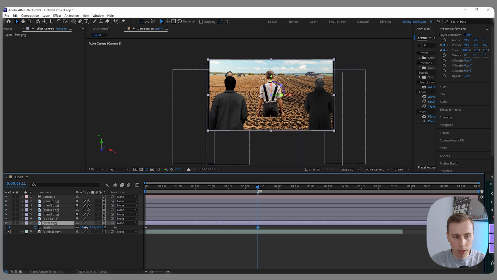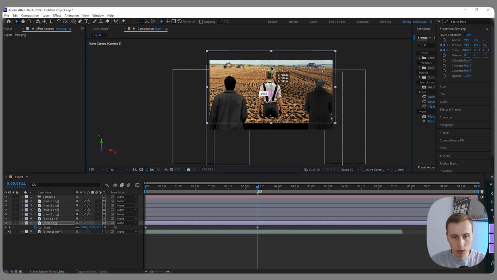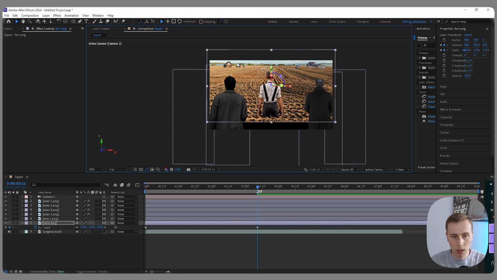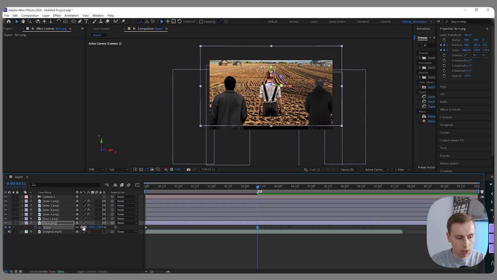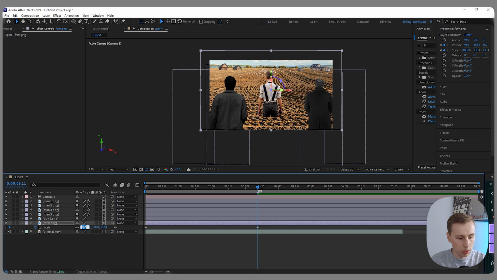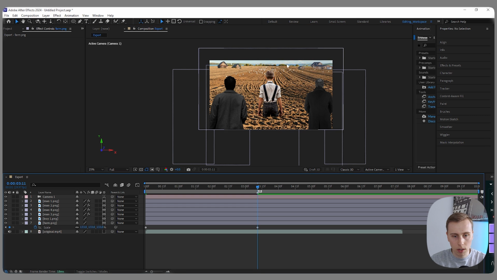So make the farm background bigger, and I think also it should be higher because the houses should be almost at the very edge of the screen. So make it bigger, 130 to match that, and put it lower, I would say even bigger, 133, then put it a little higher. Okay, this looks good.